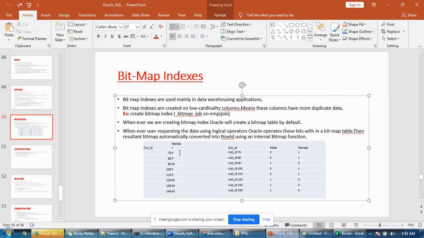Let's assume transaction type, credit and debit, only two types will be there. Like that, for gender male and female. For columns with a very low cardinality, if you want to create any index, you will use the bitmap index.